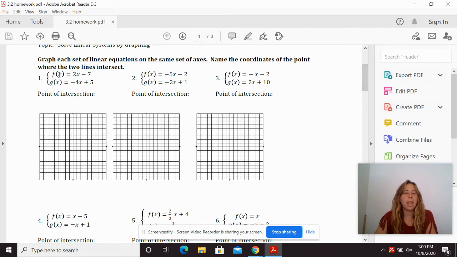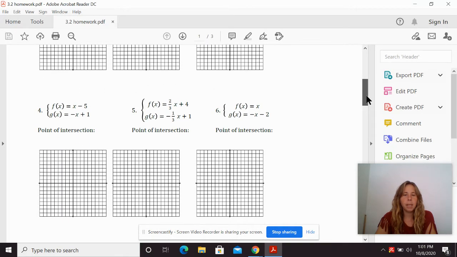So they're all linear, they're all written in slope-intercept form. You can either make tables and substitute in values for x, like x equals 0, 1, 2, and then graph. Or you can graph based on, for instance, number 1, which is in slope-intercept form, 2x minus 7. The slope is 2, the y-intercept is negative 7. So I would start at negative 7, and then the slope is 2 over 1, so I go up 2 over 1, up 2 over 1. Or you can just plug in points.